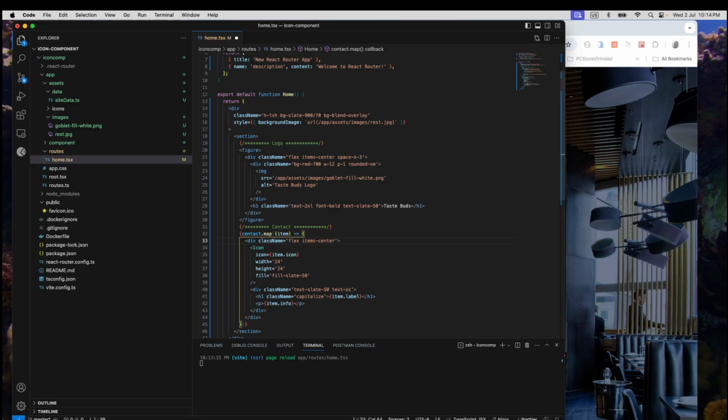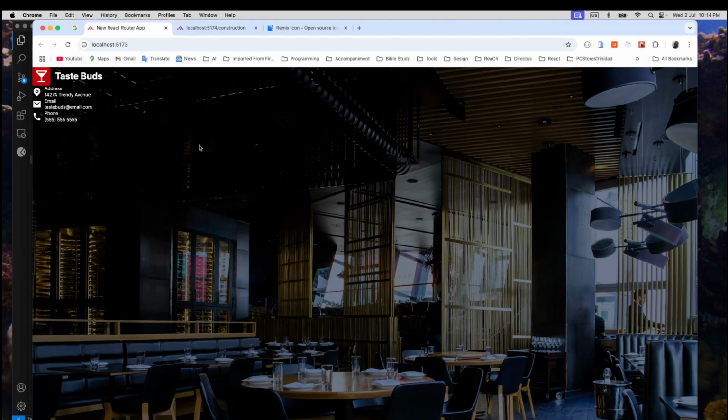Okay, and we want to give it a space between them on the x-axis of 2. And let's see how that looks. Okay, so that really transformed our icon. So it placed the icons alongside the label and the information, so it's formatted much better.